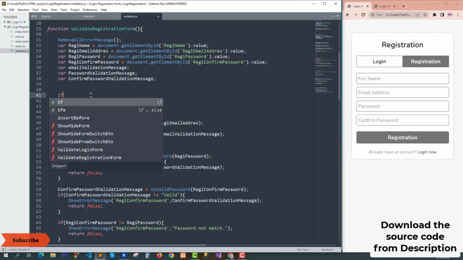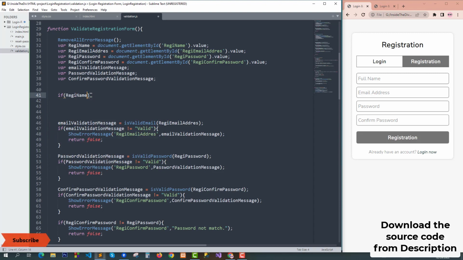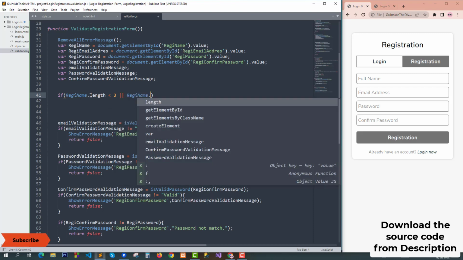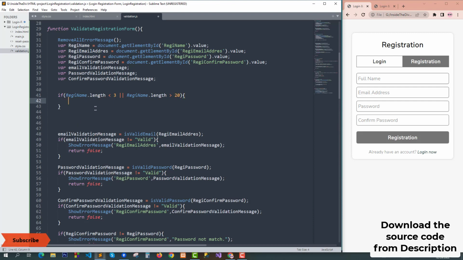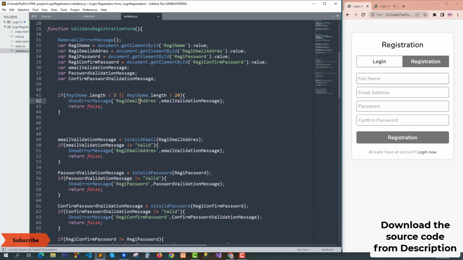So check if resi name dot length is less than 3 or resi name dot length is greater than 20, then we will show an error message. Copy this. This is our name field ID, and the error message will be copied from our final version.